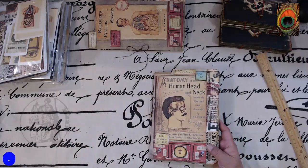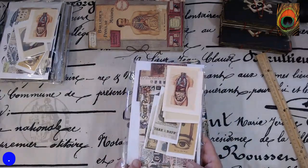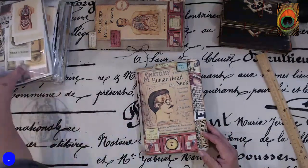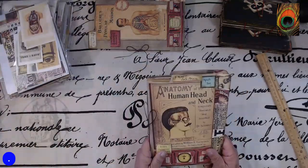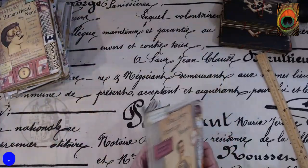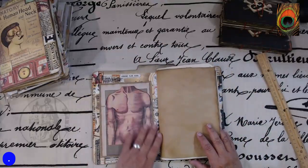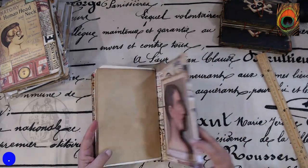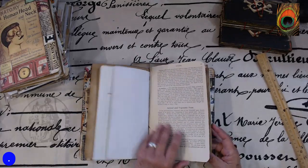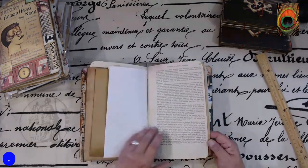And as always, with each of my journals, you're going to get a whole packet. This particular packet, I had a lot of things I had printed out. So I think there's probably like over 60 pieces inside of the ephemera packet that will come with the journal. So this one is neck and head. And then this one, it's very similar collage work. I put the torso in the front on this one and the head in the back of that one. And then all of these, they came from the same book and the same sources of papers. So very similar.